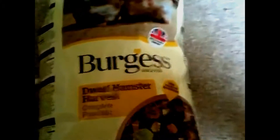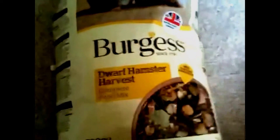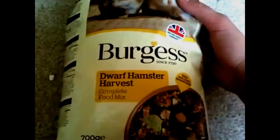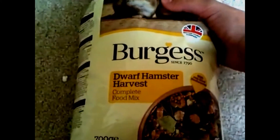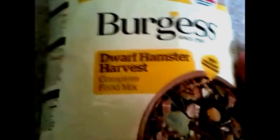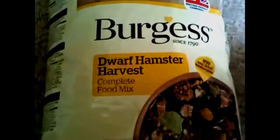You are going to need food for your hamster of course, but you can scatter feed or put it in a bowl. This is the food I use but there are loads of other foods. You get that much in a packet which will last you ages because hamsters do not eat that much. I feed my hamster a teaspoon a day.